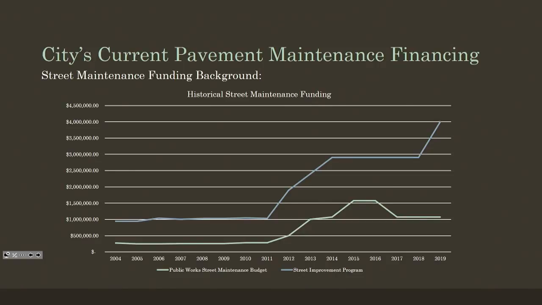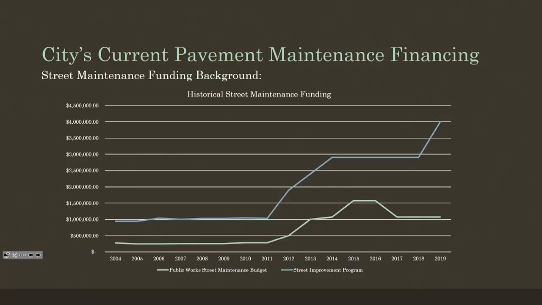And then when I became city engineer in 2011, and then when Dan became director of public works in 2012, we both realized that these funding levels are not sustainable. Something has to change, and every year we try to increase those budgets to try to catch up. And we are pretty successful in doing that. However, we have other funding priorities that we need to be cognizant of around the city, and so we've had to level those off some. The spike that you see in the street improvement program in the 2019 budget, that's us trying to catch up again by spending another $1 million in some sales tax and tax levy to go into ramping up that program.